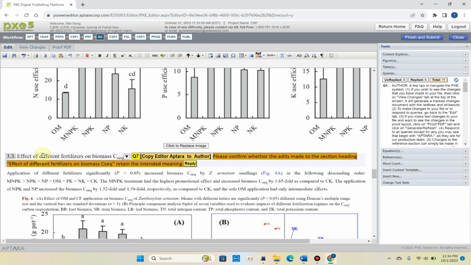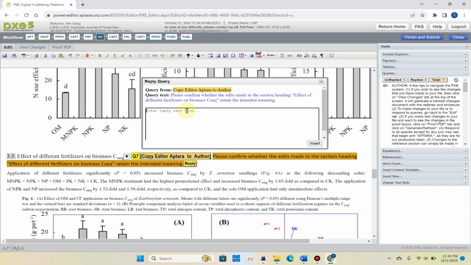Yeah, I think so, it is giving the right meaning. So we can write like, I confirm the meaning is right or retained. We can write like this.